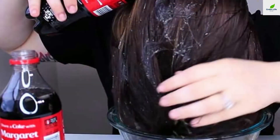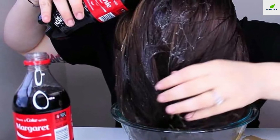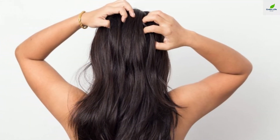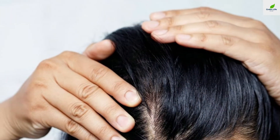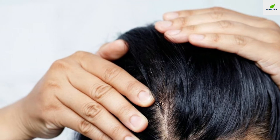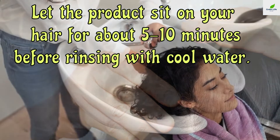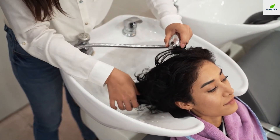Make sure that the liquid saturates your hair to get a uniform result. Leave the Coca-Cola on your hair. For the first time rinsing hair with coke, you may feel it quite sticky — don't worry. It's because there's sugar in the soft drink, and it leaves residue around your curls. Let the product sit on your hair for about 5-10 minutes before rinsing with cool water. The soda smell will disappear when you wash it out.